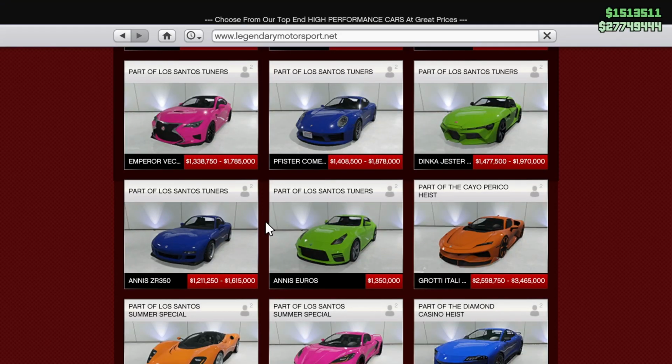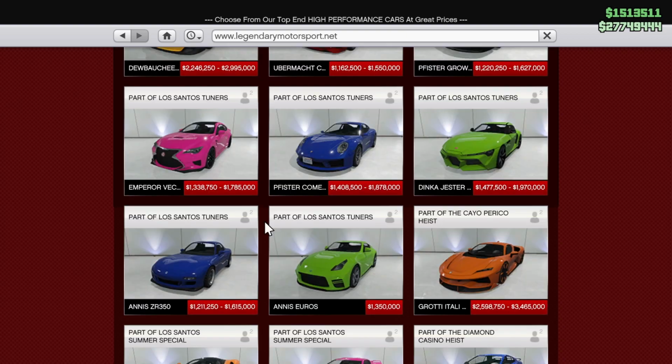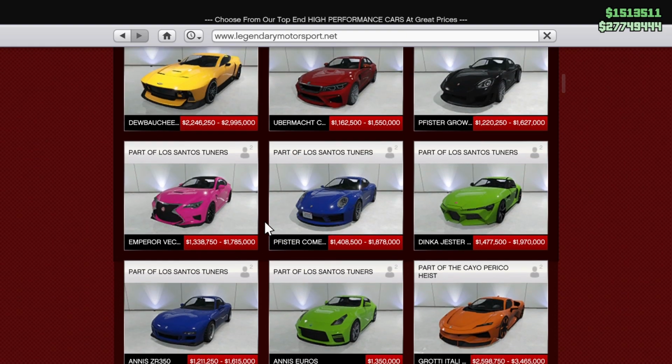If you guys are looking to grab a ZR350, you can find it under the two-door section of Legendary for 1.2 mil if you have the trade price unlocked. Otherwise it'll be 1.6. Similar to the Jester RR, but not nearly as pricey. It looks great, has great customization, just has very mid-tier performance. Pretty much all of the tuners do except for the Vector, the Cypher, and the Previan.